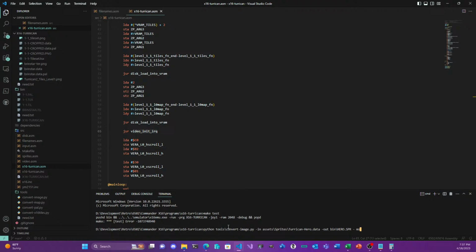And the mode will be 4 bits per pixel on this. Okay, so let's convert. Oh, actually, you know what? I still had more work to do on that.